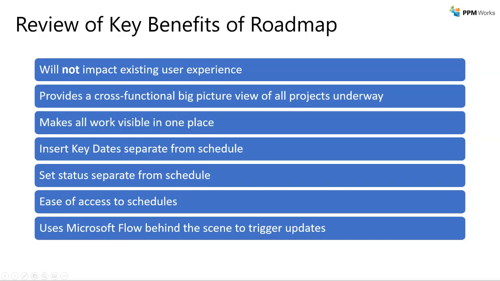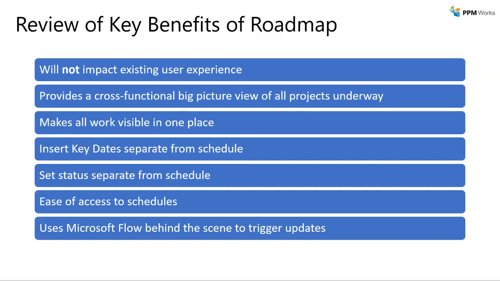All right, review of benefits and roadmap. It's not going to impact anything you're doing today. It's that big picture that we talked about, being able to bring everything in one area, sharing that data, taking screenshots, exporting it, whatever you'd like to do, getting that information out so folks can go ahead and see that. You can insert different milestones, live dates that you really want to do, which are kind of cool. And then I also mentioned that this is Flow, Microsoft Flow in the background.